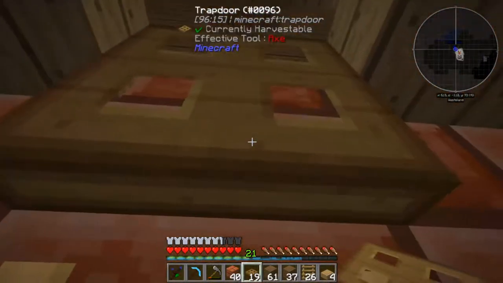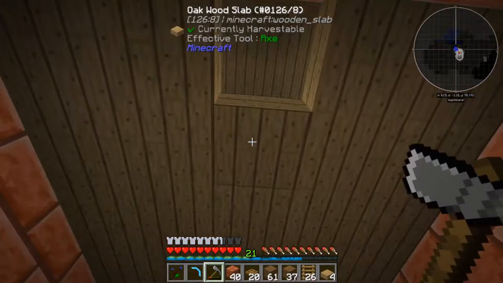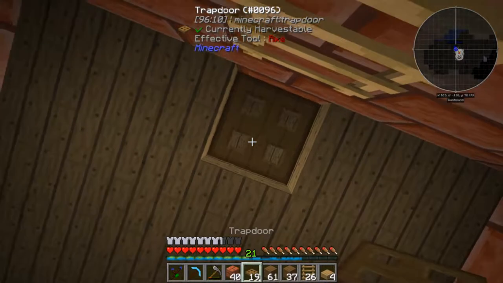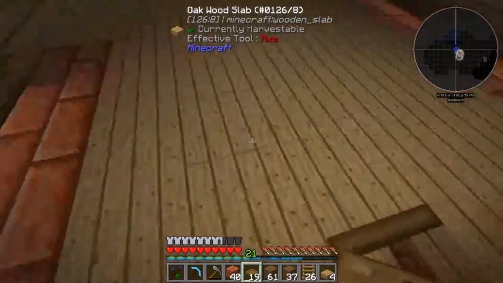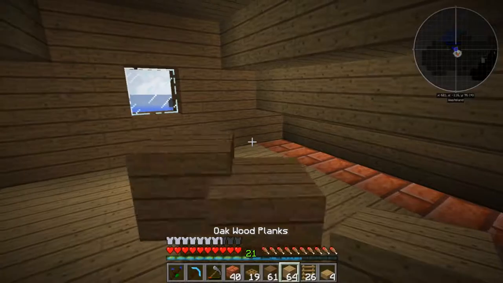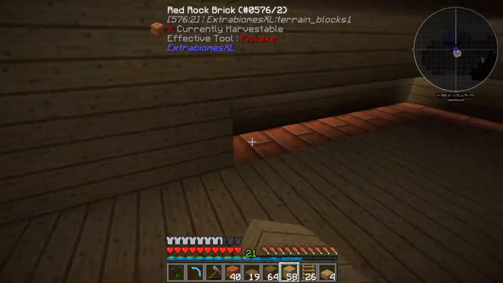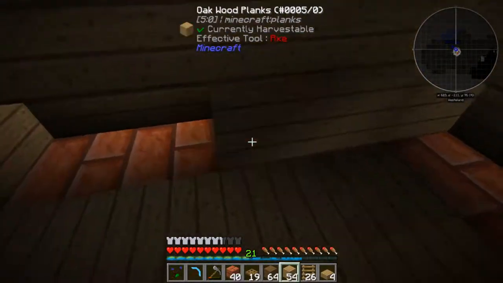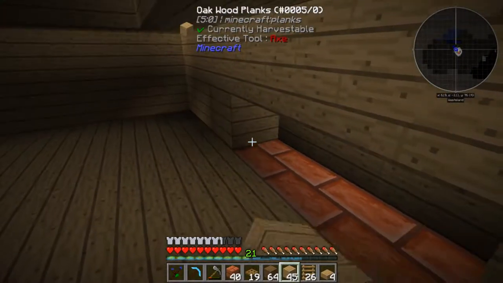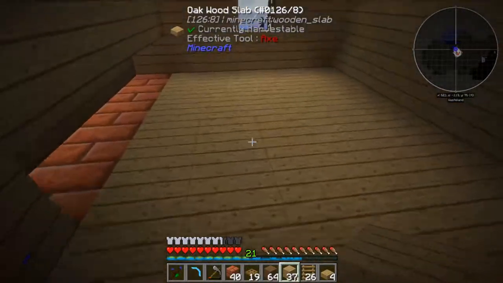We should be able to, nope. Get the trapdoor on. I think it needs to go on. There we go. And then just around here, I want to take our oak wood and let's just kind of fill in these areas here. I guess we could put chests or something in there, but we're going to be doing a much better storage room here very soon, hopefully.